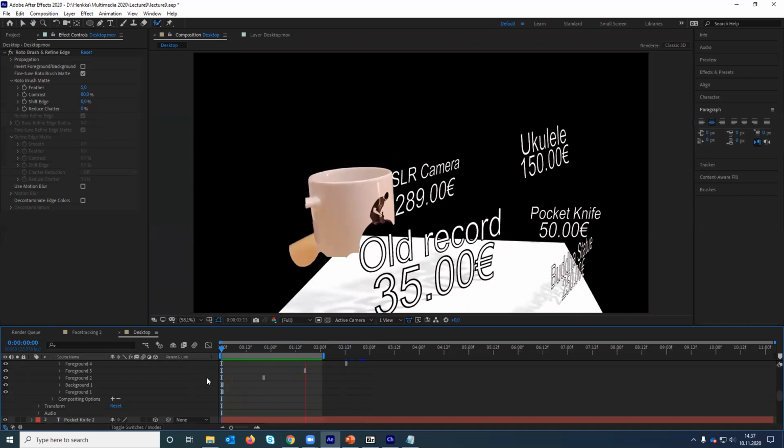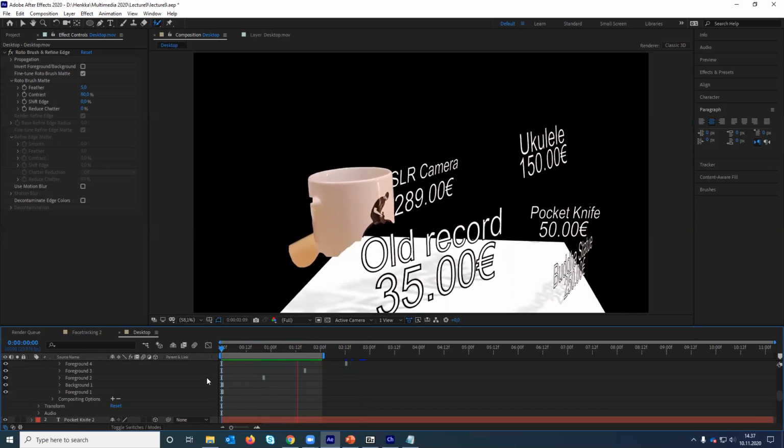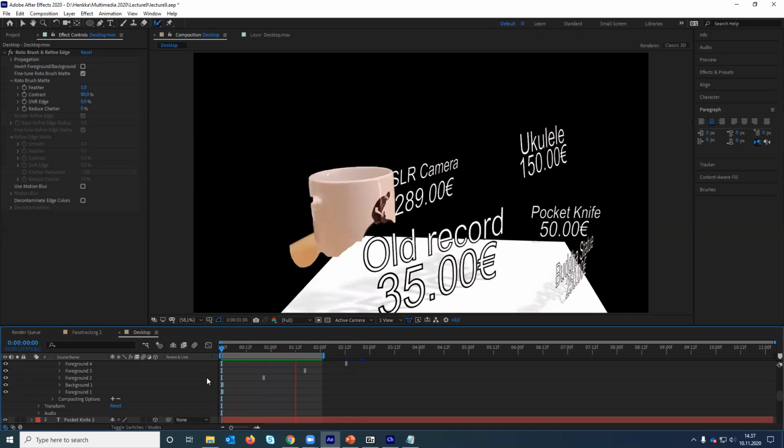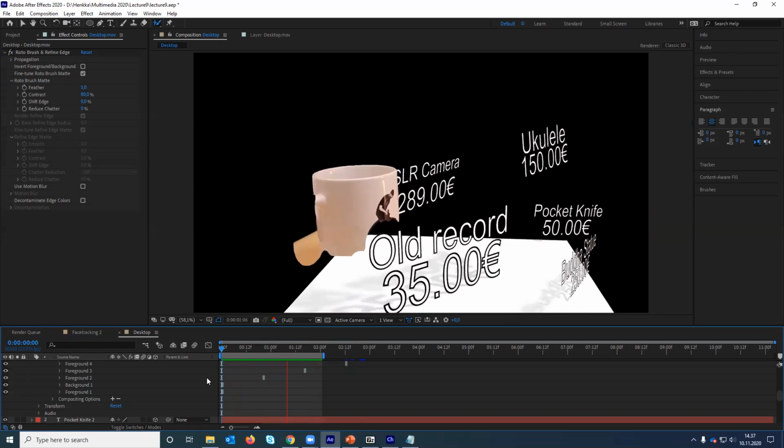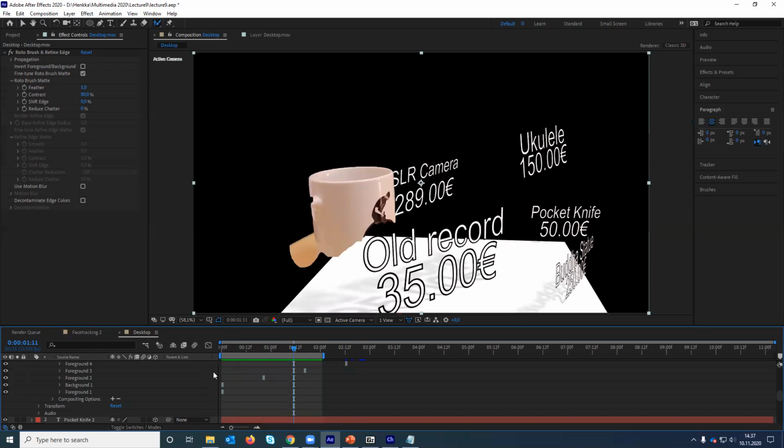Okay, in my case, even though the mask is flickering or jumping like that, it doesn't make any harm to the final composition. So it covers the camera text, but it doesn't go over the old record text at any frame. So it seems to be okay in my case.